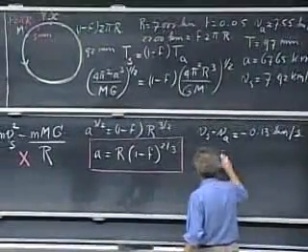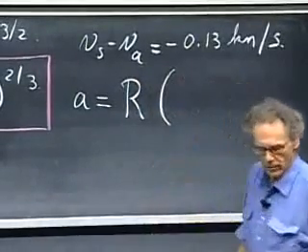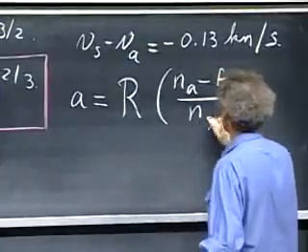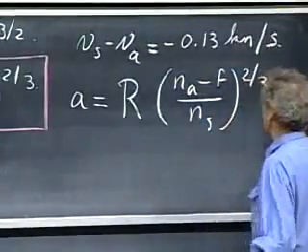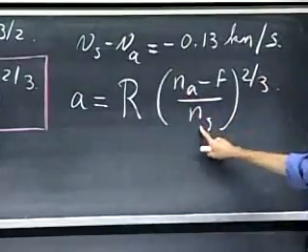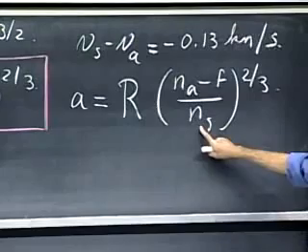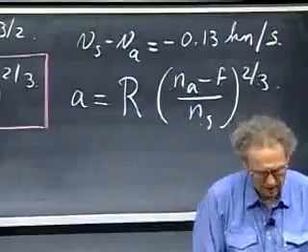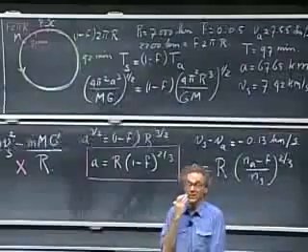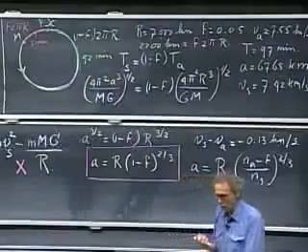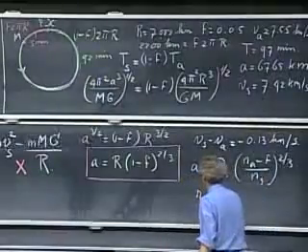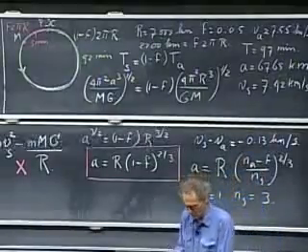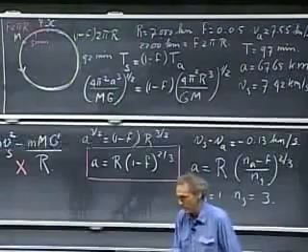You now get that A equals R times (N_A minus F) divided by N_S, to the power 2/3. And if you substitute in here N_A equals 1 and N_S equals 1, which is the case that they make the catch right away, then you see indeed you get R(1 minus F) to the power 3/2. So that's exactly what you have there. Not all solutions that you try will work. One solution that won't work is N_A equals 1 and N_S equals 3, which has no solution. And I'll leave you with the thought why that is the case.